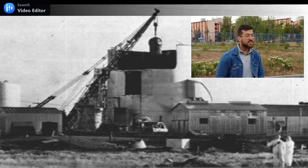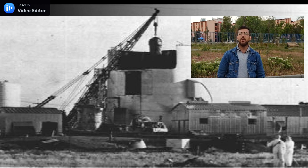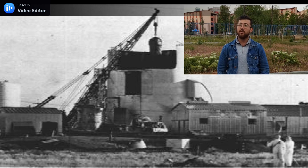Stationary Low Power Reactor No. 1, also known as SL-1, was a United States Army experimental nuclear reactor located at the National Reactor Testing Station, west of Idaho Falls. The reactors were to replace diesel generators and boilers that provided electricity and space heating for the Army's radio stations. The reactors branch formed the goals for the project and contracted with Argonne National Laboratory to design, build and test a prototype reactor plant.